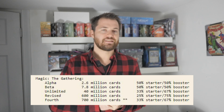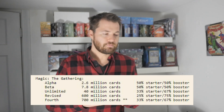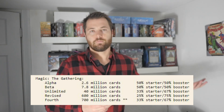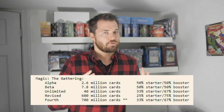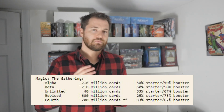Alpha is the original set for Magic the Gathering, and because it was more of a tester to see how the card game would do, they didn't really print as many cards — they just didn't have the availability to do such a mass printing that you'd get with cards nowadays from standard sets. The first Alpha set had roughly 2.6 million cards printed. Think about how many people are whales with massive collections of Alpha cards — people like Rudy who have a massive position in cards from the Alpha era. So there's not a lot of these on the market right now, and when you're thinking about making a purchase, you have to remember there's only 2.6 million cards in circulation.